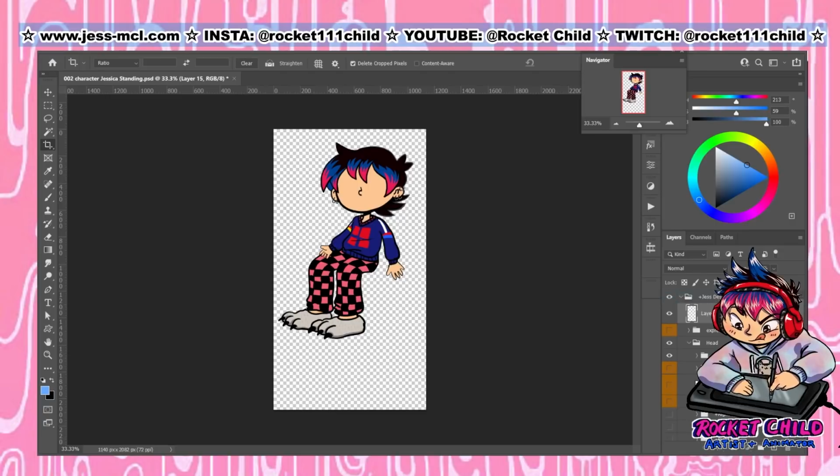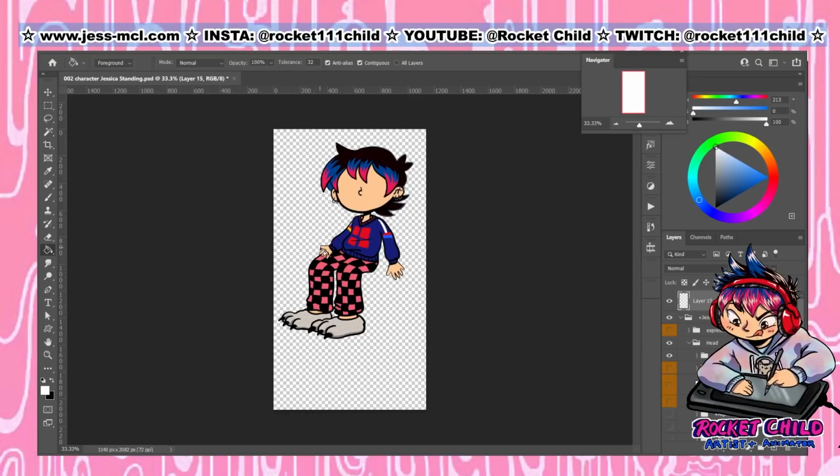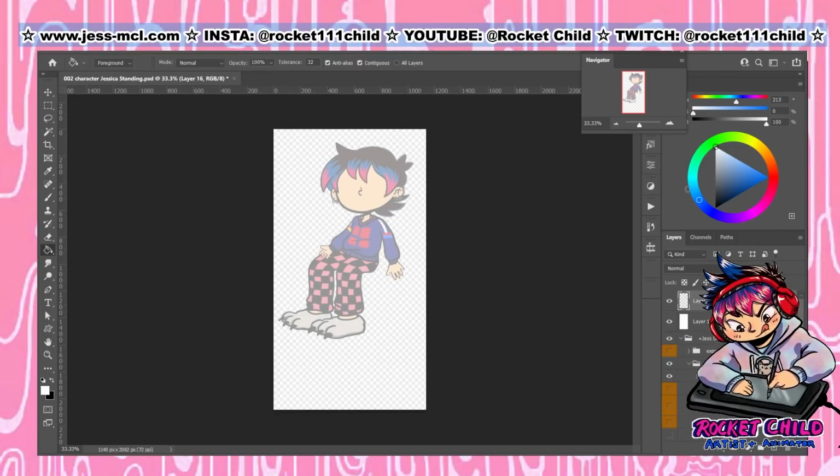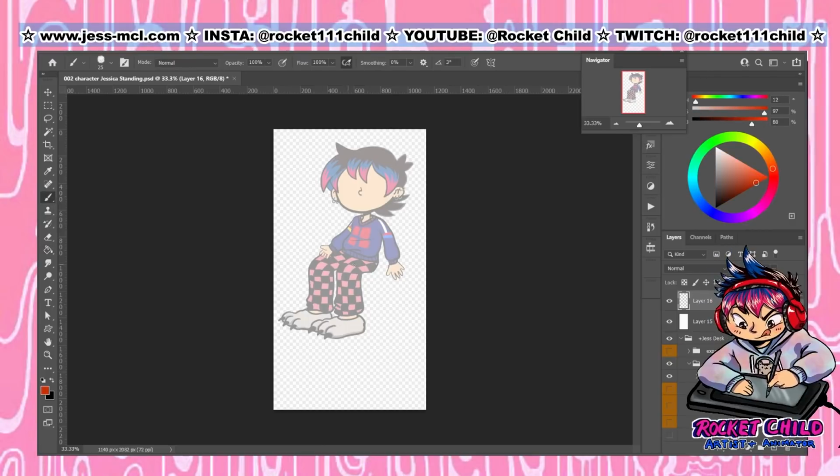Next, I'm just going to make a layer above everything. I'll color it in white and then reduce the transparency. So what I want to do is do a sketch. So make another layer. Choose just a random color. I want to sketch out the new things I want. So I want to be standing. Sketching in the legs.